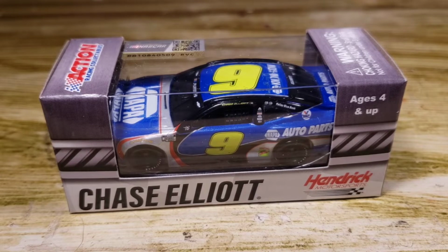Today we have Chase Elliott's number 9 Darlington Throwback. Now, of course, this is the Jimmy Johnson. This is Jimmy Johnson's final year in the Cup Series. Of course, that was 2020. So we had a throwback for all the Hendrick drivers.